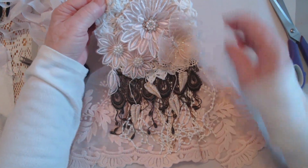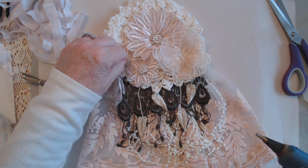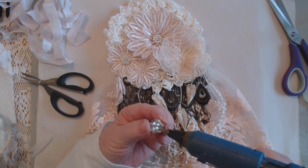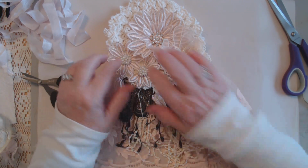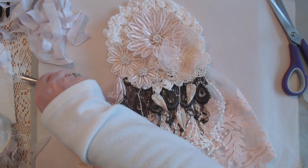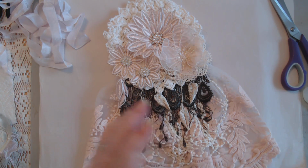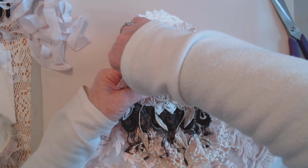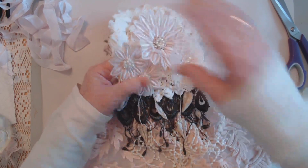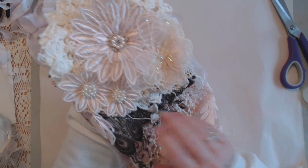Alright, so I actually don't think this is too much because anything Victorian was supposed to be ornate and, you know, all that jazz. So it may seem like much to some, but that's kind of me too. I tend to go over the top. Oh, and look, nothing happened to my Timmy scissors, which I'm thankful for. Okay, now let me just really, okay. All right, so there's that. I love how that came out. I really do.